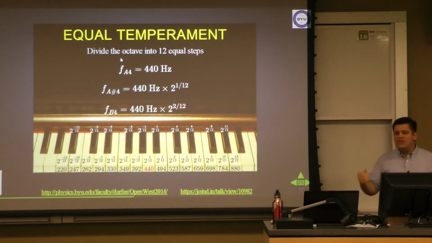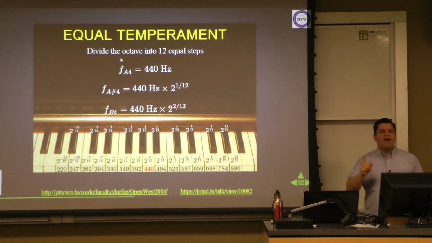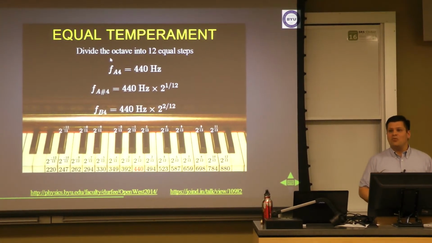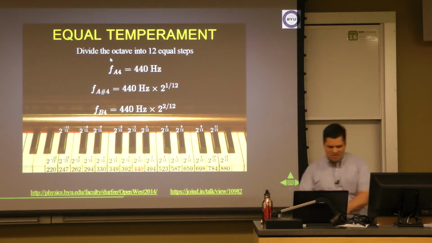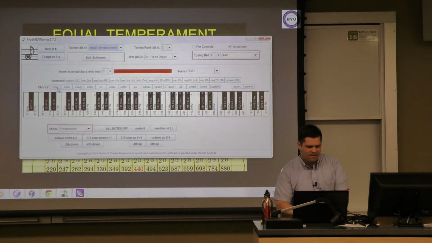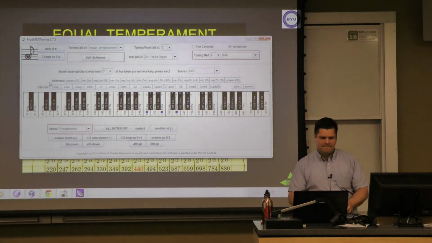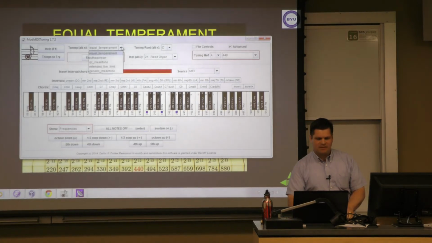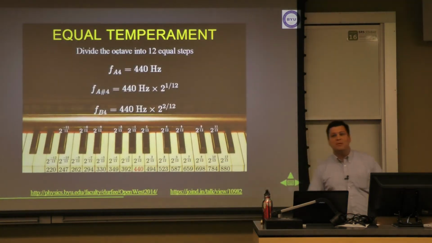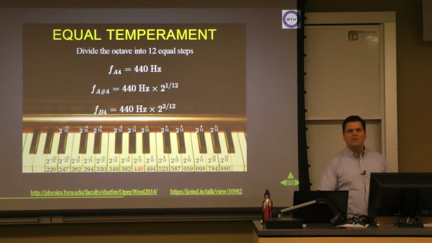All right? Now, the interesting thing about equal temperament, there's only one possible interval that you can play that will be just, and that's the octave. Everything else won't be just. So that's why you hear beating. Go back to my program. If I go to equal temperament, and I play a C chord, all right, you can maybe notice some beating. If I go to a perfectly just chord, it sounds very different. No beating. Beating. All right, so equal temperament involves beating. It involves dissonance. So why do we put up with it?